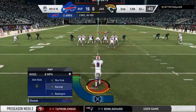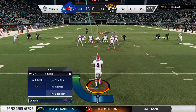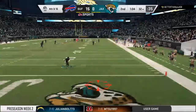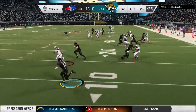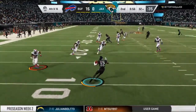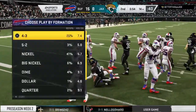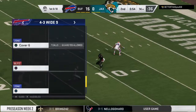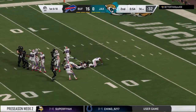One of the money routes for any offense, the drag route. So tough to defend because the receiver can stop at any point and make himself available to the quarterback and get a completion. But I love the communication we saw there. All the defenders pointing out the receiver, where he was going, and then they're able to rally to the ball after the catch and stop him short of a first down. Well, he wasn't too far from breaking that. Officially, give him 15. And it'll be Jaguar football as they take over deep in their own territory.